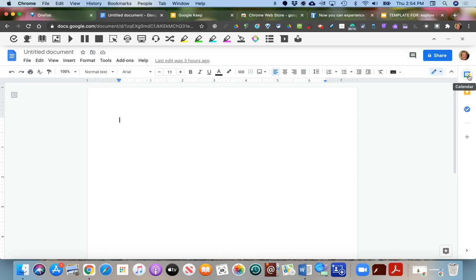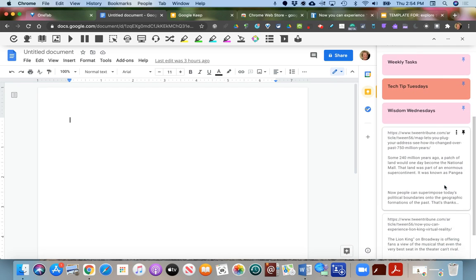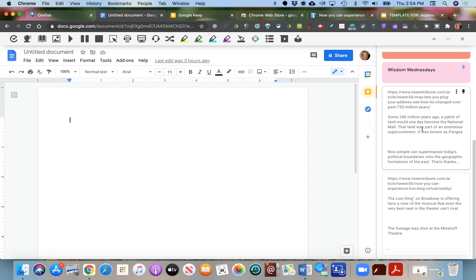It has a calendar, it has Google Keep, and it has tasks. When students click on their Keep icon, the sidebar will load all of their Google Keep notes. And you'll see here when I scroll down, here are the two notes: the one that I created today and the one where I added information on.